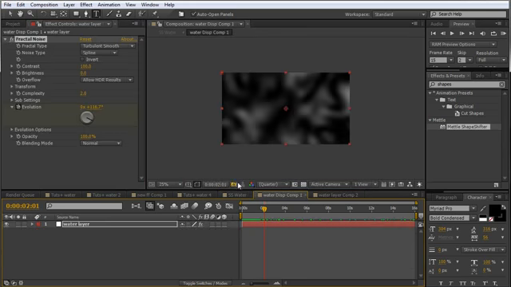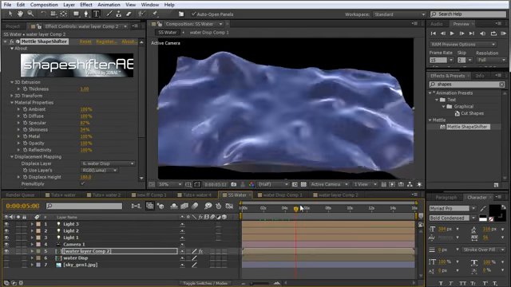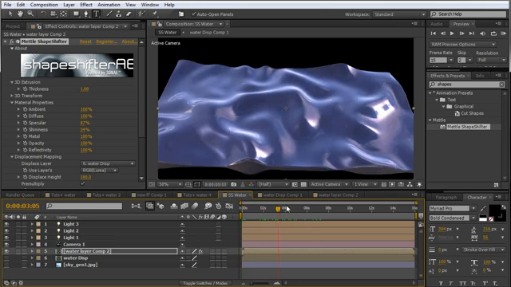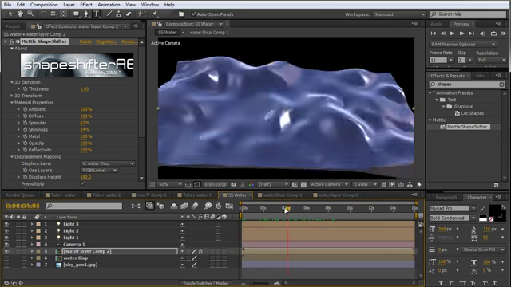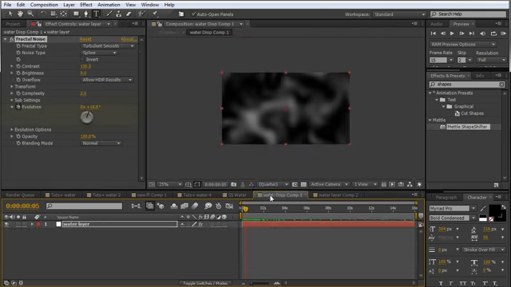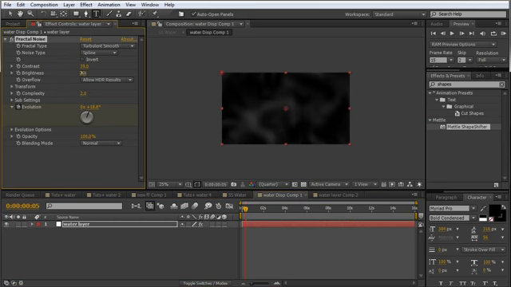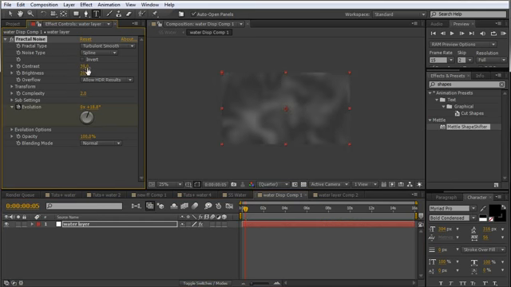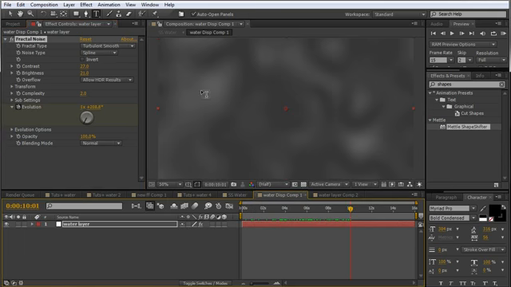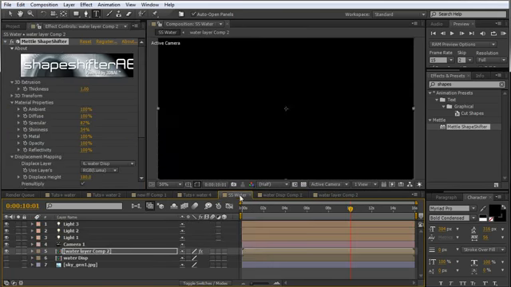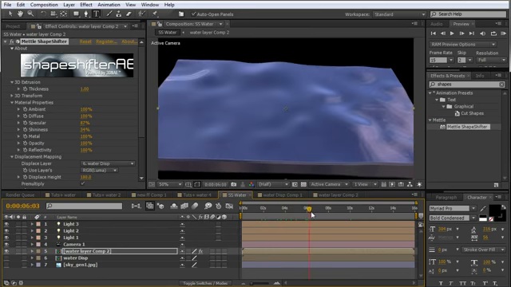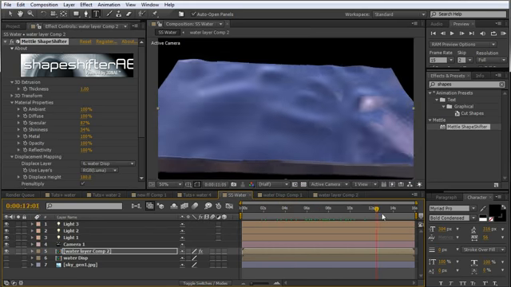So back here in our water composition, that's probably a decent amount of look. I'm not liking how active this water is, so let's calm it down. We're working with the displacement maps which go from values of black and white, so if we reduce this contrast, I'm going to increase the brightness just so we can see a little better. Then we have a lot more muted noise going on in the background, so we don't have as much variance from white and black, so we're not going to have such steep bumps happening in the water. There we go. Now I kind of like this.